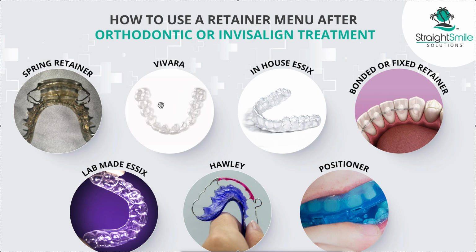But if they really, really want to get the Vivera, I would rather give them the temporary upper and lower, and then I'll give them the Vivera that they purchase afterwards. And so it's actually going to be a better fit. But however you decide to do it is your choice, okay? Let's move on to the Holly retainer. I just did a huge video, I posted it yesterday, about Holly customization, clasps, and all that stuff, so you can listen to that.